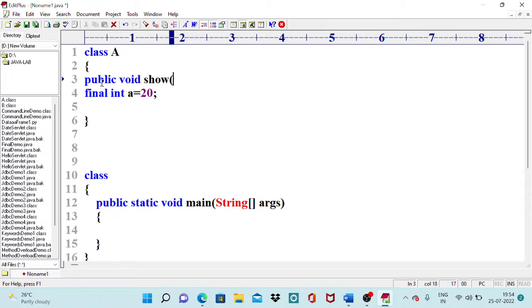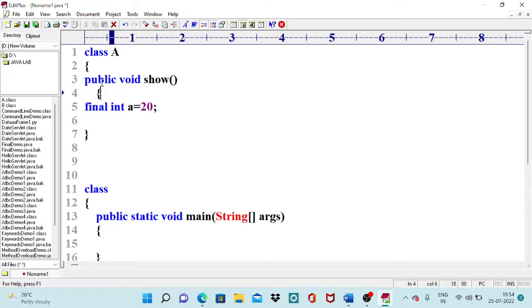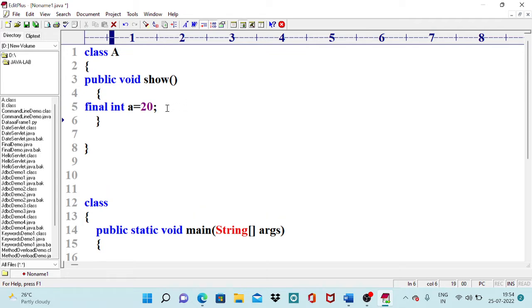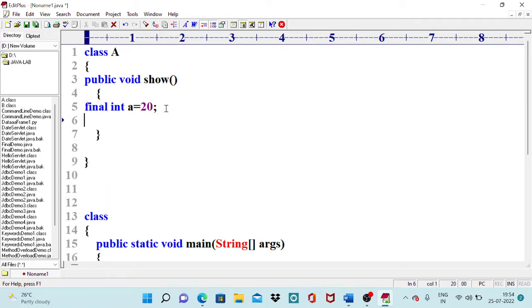Assume that the name of the method is show, and the method is going to display the value of the variable a. So how are we going to print? Using System.out.println, I'm going to print the variable value, ending with a semicolon.